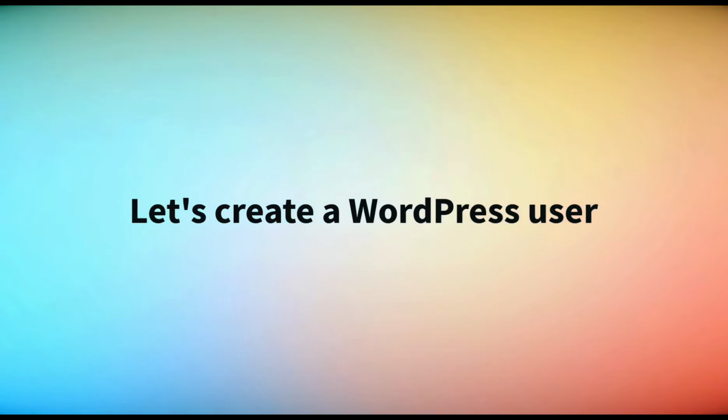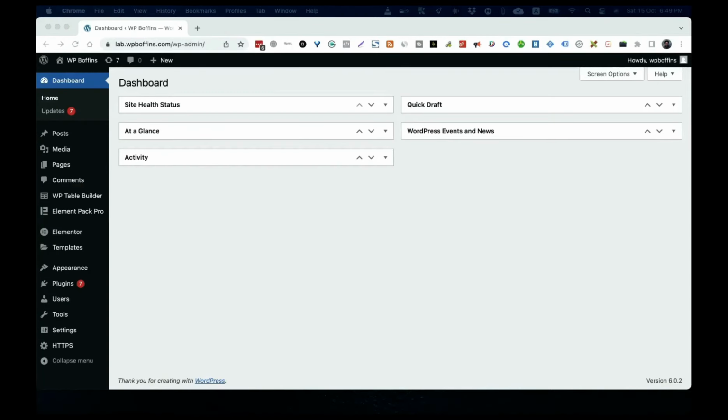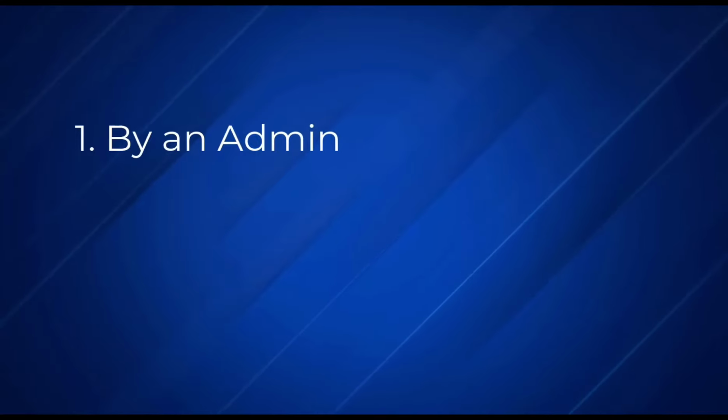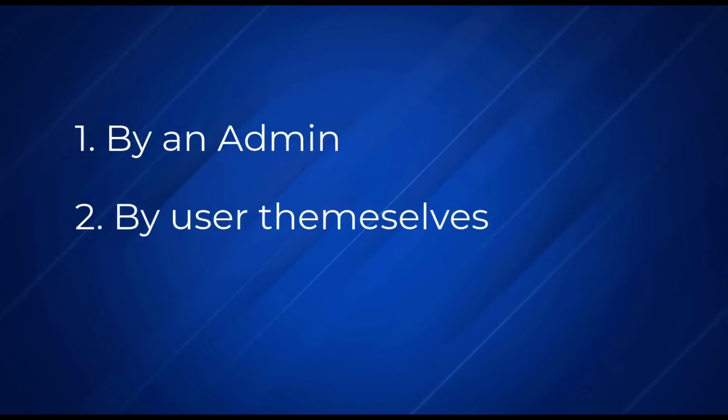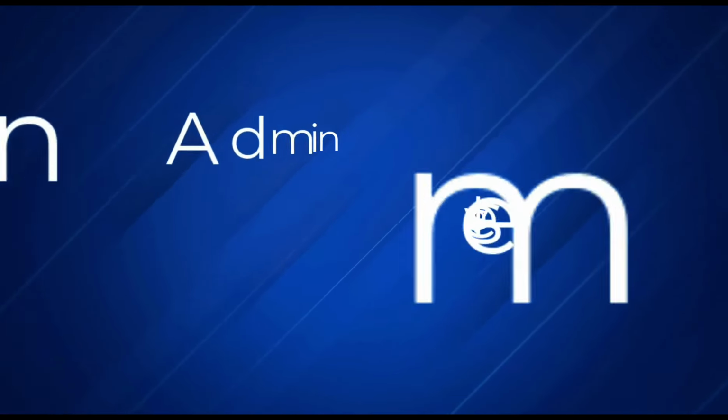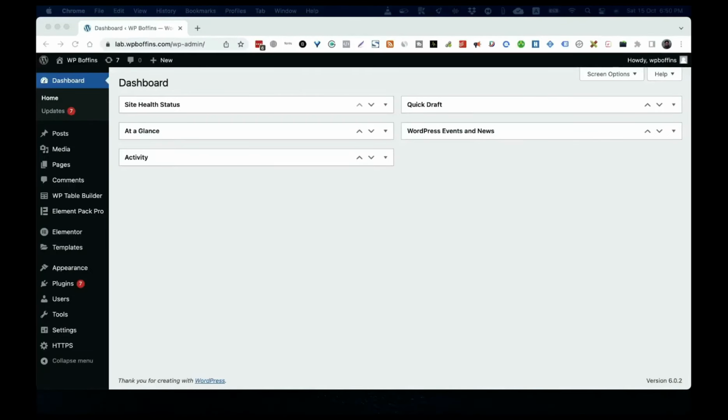First, let's create a user. How to create a user in WordPress? A user can be created in 2 ways. Number 1, by an admin, and number 2, if the site supports it, users can create their account by themselves. Okay, let's create a user in both ways. First of all, as I am the admin at this moment, I will demonstrate the first method, that if you are an admin, how you can create a user account.